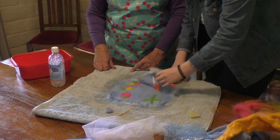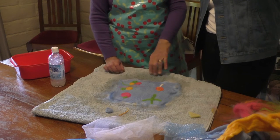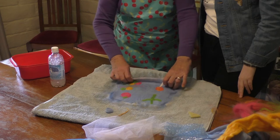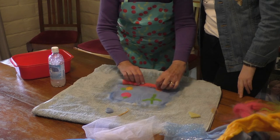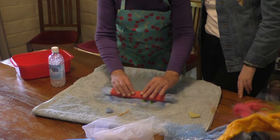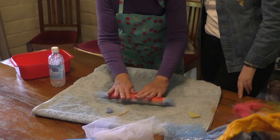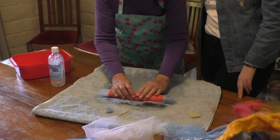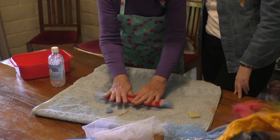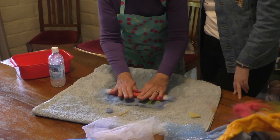So now you're going to get to your rolling stage. Perfect. And I'll show you what you've got to do. So you've got to gently roll up your project. And you're going to roll backwards and forwards, very gently, but push down as well. While you're rolling gently, come back, push here, back here, push here, back here.